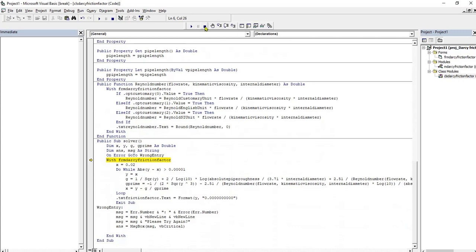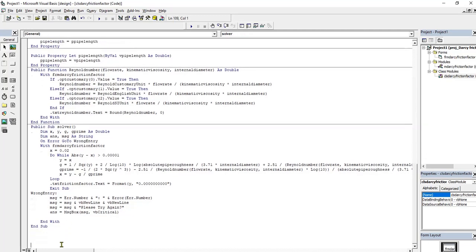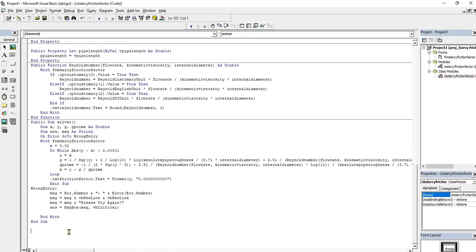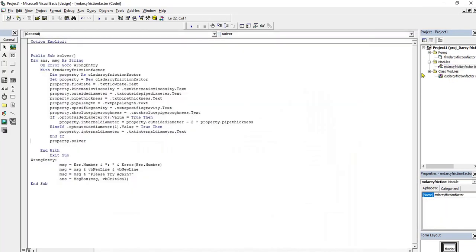Now let me close this and create a function for velocity, because velocity is part of this.